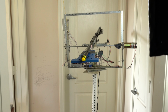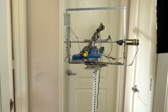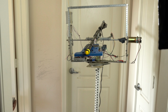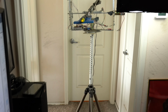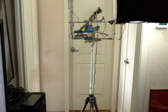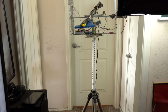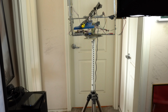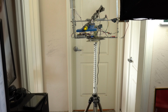Here you see the back side of the hair cutting tool. I use a heavy-duty tripod to hold everything in place because the rig is quite heavy on top, and it needs to be very stable if I'm going to be cutting my hair with it. I have to be able to adjust the elevation of the tool very carefully using the VEX RC remote control joysticks.